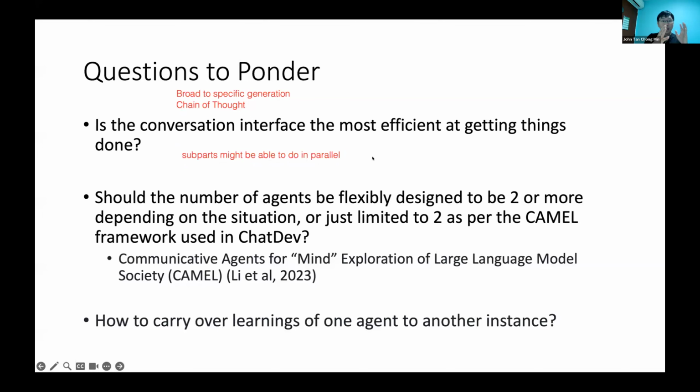So I think this is something that we could explore as well in the multi-agent framework. We don't necessarily need to have only one group chat. We could have multiple group chats or multiple agentic flows at the same time, and then consolidate things at the end. So advanced stuff like that.